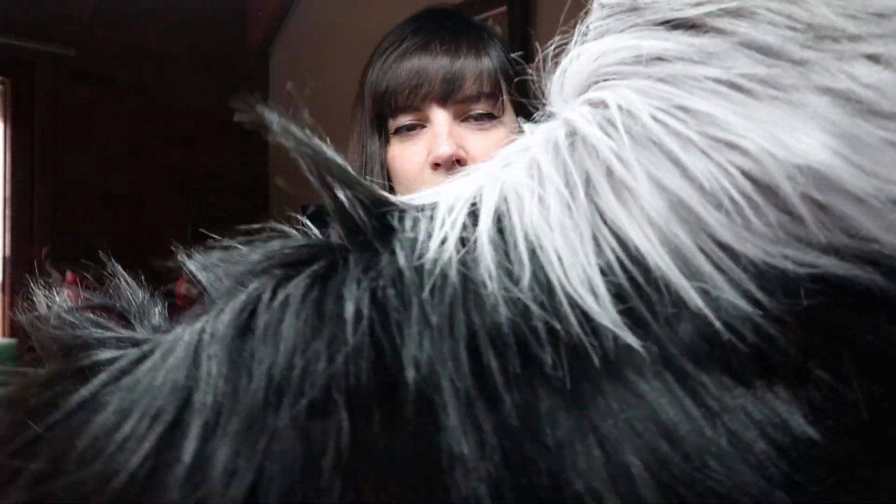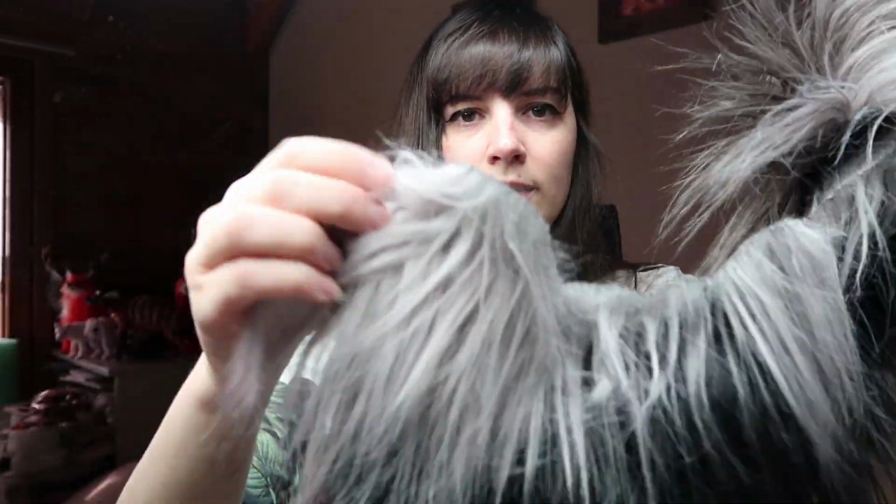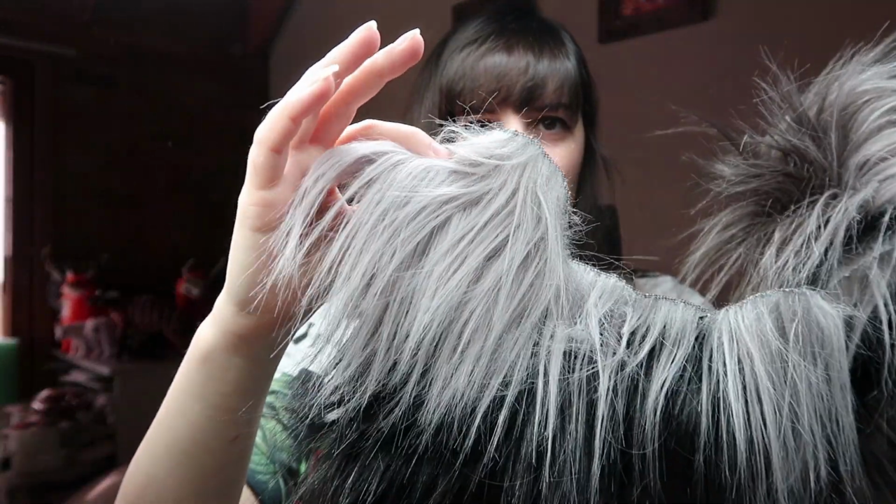Also the body for the squirrel. So what I'm going to do is they wanted a dark body. So I've got this really cool faux fur that sort of transitions from black to grey. So the face is going to be white. So the start of the face is going to be this grey colour, like the neck. So it's going to transition from white, grey to black. And then, yeah, it has blue eyes.